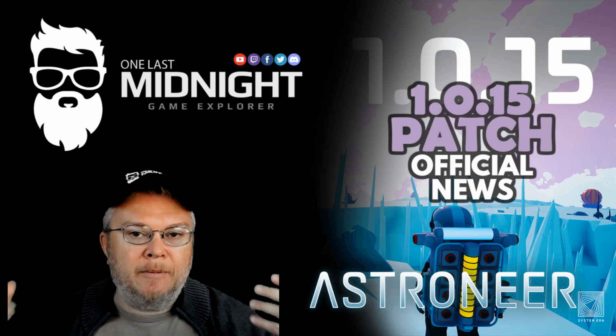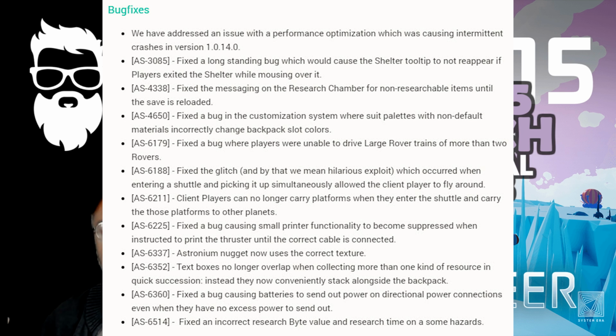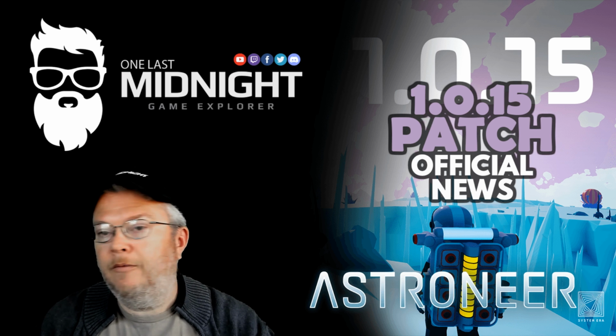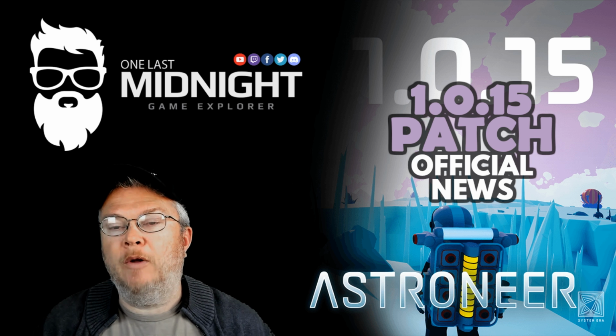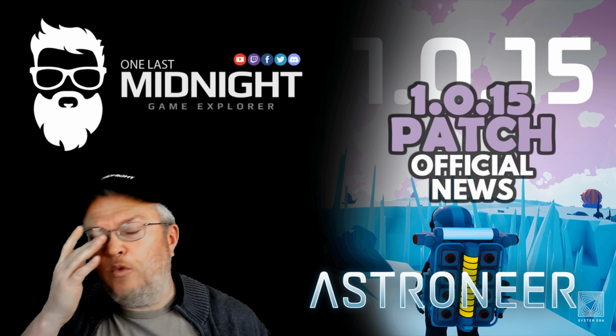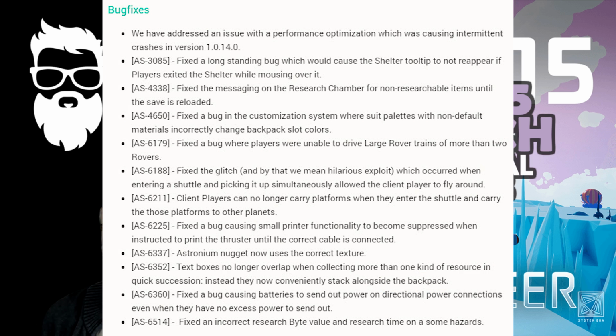Let's go on to some of the bug fixes that they had. They addressed an issue with performance optimization which is causing intermittent crashes in 1.0.14. You know, other than knowing that, I don't know what else is in 1.0.14. It would be nice to hear whatever the changes were in 1.0.14. Fixed a long-standing bug which would cause the shelter tooltip not to reappear when players exited the shelter.